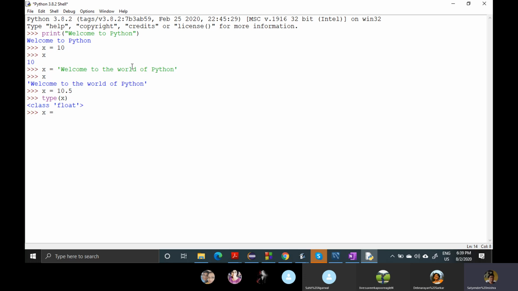Now if I write x is equal to 20 and write type of x, you can see that the class is int. So basically it is not a data type like in Java. In Java we have some primitive types. In Python we don't have any primitive types. Everything is a reference type.